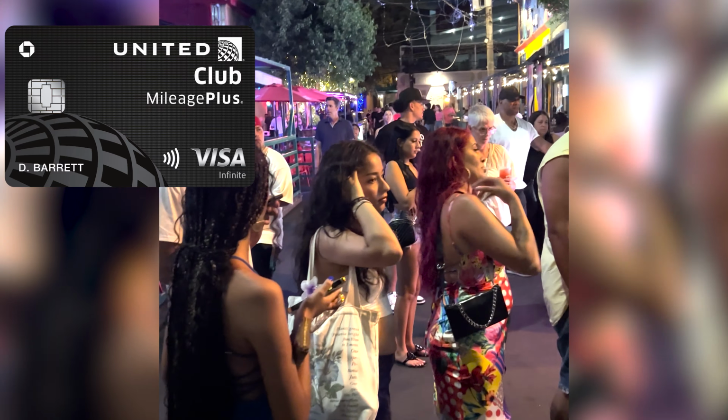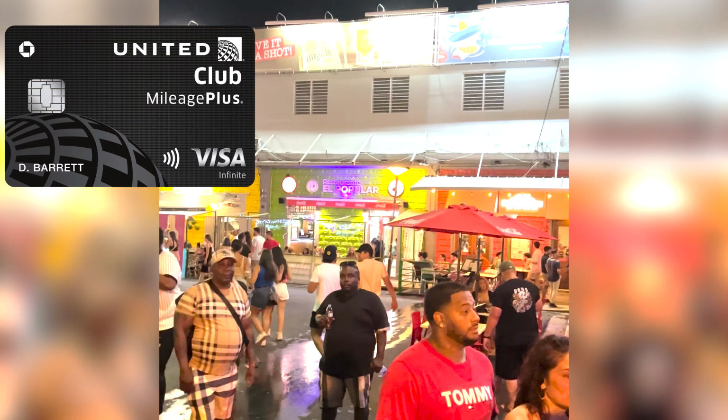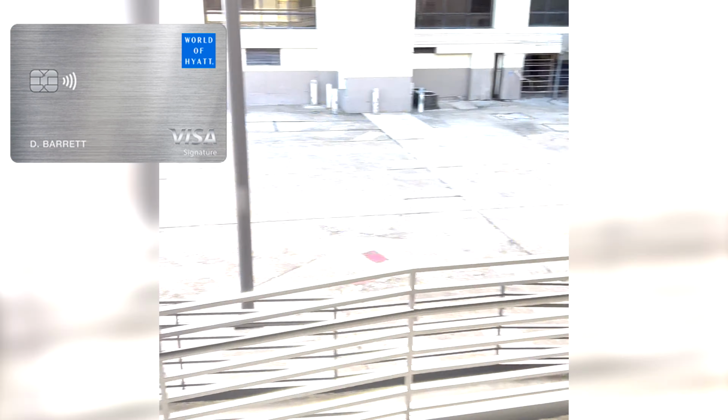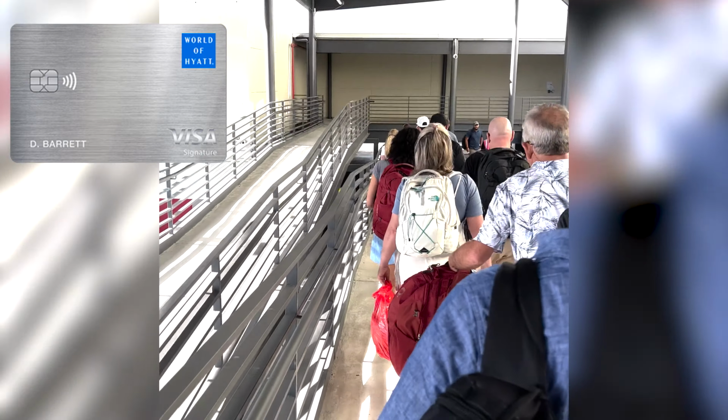So this trip was largely free for us, and then in order to stay in Puerto Rico, we did not stay in San Juan. We were in San Juan, but we did not stay there. Our hotel was a Hyatt in Bayamon. So we stayed there because it was a lot cheaper. And then we just enjoyed our time in San Juan during the days.